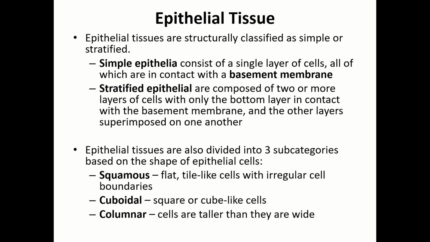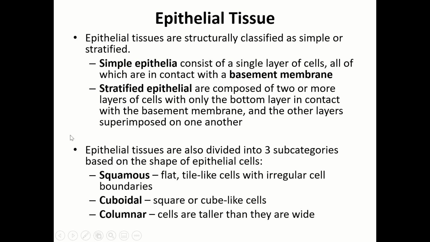When you begin to name epithelial tissue, you're going to do so using 2 different types of criteria. The first is going to be its structural classification of simple or stratified. This deals with how many layers of cells make up the tissue. Simple epithelia is a single layer of epithelial cells. In these, you'll see that they're all in contact with an acellular and cellular component of a basement membrane. If it's referred to as stratified epithelium, then it's going to be composed of 2 or more layers, and only the bottom layer, what we also call the most basal layer, makes contact with the basement membrane.